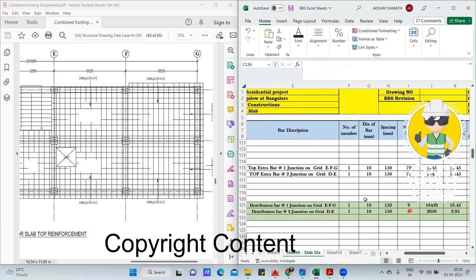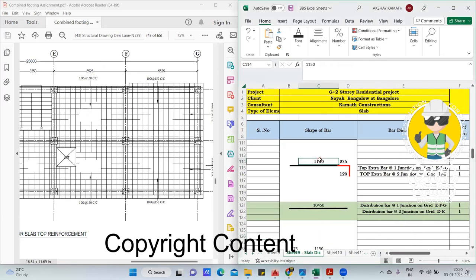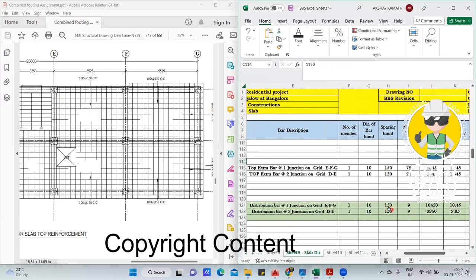Now coming to the number of bar. How you'll find the number of bar? It's very simple. Whatever this length is, I want to take it. Where is this length given? Obviously, it is given over this. So this is a length which is given, 1150. So you divide 1150 by the spacing, which is 150. And then what you do? Add +1 or +2. You have to add +2. Why? Again, for the very same reason, this is one span. Span 1 +1 will do here, +1 will do here. So 2 times we are supposed to do.